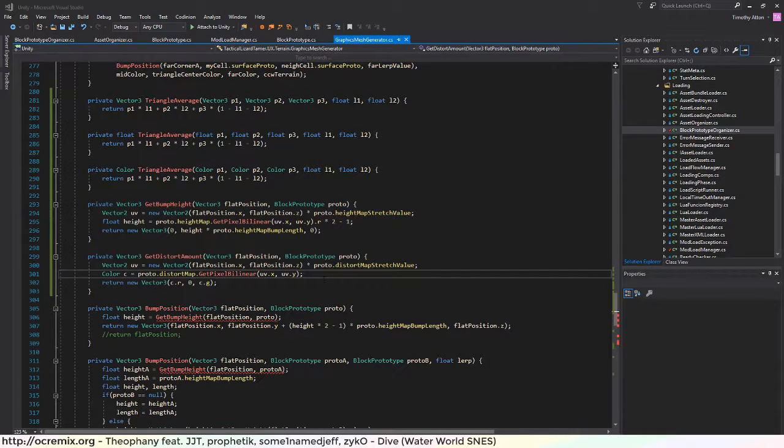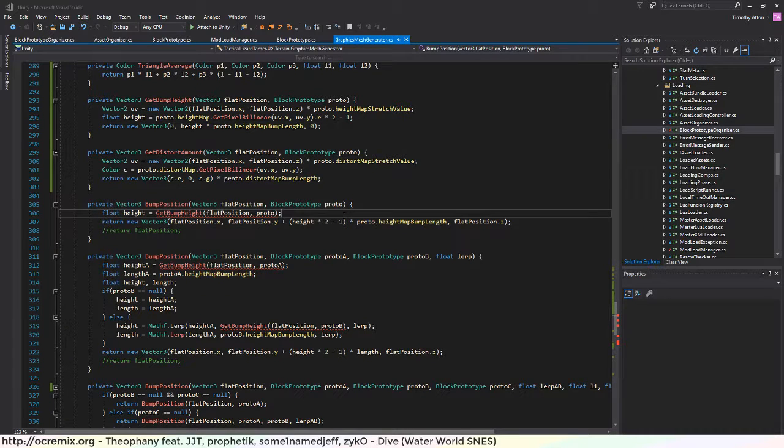And we'll do the same thing here. Sort map bump length.